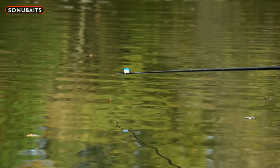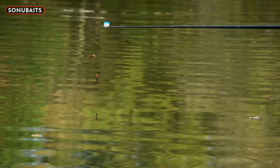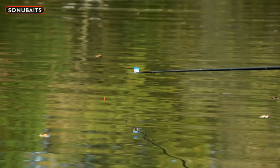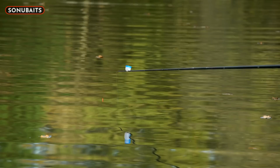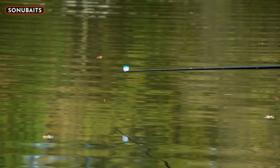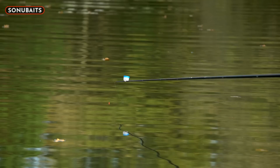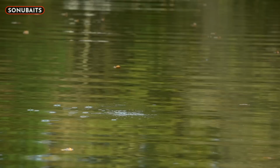Just add a little indication here then. I haven't started loose feeding anything yet, because I want to sort of see how my swim reacts. The ground bait's a great way of pulling fish into your swim. So you don't have to start loose feeding straight away. Just let the fish sort of see how they react to that ground bait. Now that's a smaller fish there, you know.